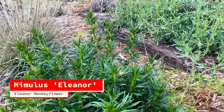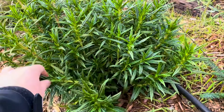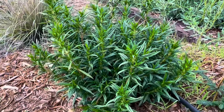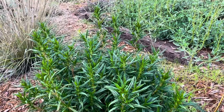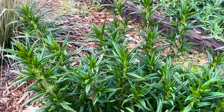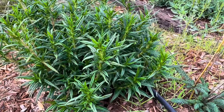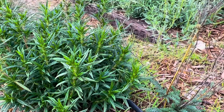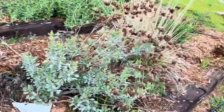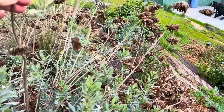This is the Eleanor monkey flower — it also went in in June, so we're at about month eight or nine. It looks awesome and it looks like it's going to give us quite a show this year. Last year it bloomed for quite a long time, even though it was a first year plant just right out of its nursery pot. So this year I'm hoping for something spectacular. I should probably come out here and trim off these last year's seed heads — it's probably about time to do that.